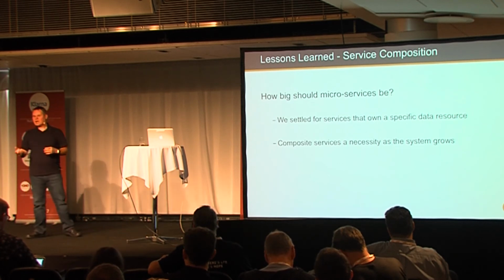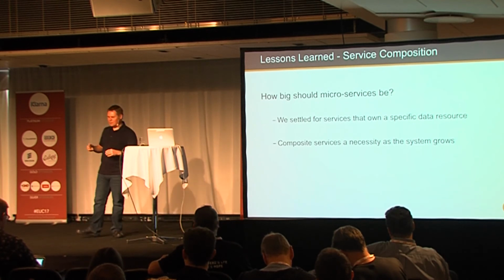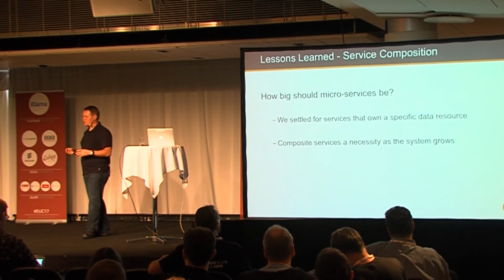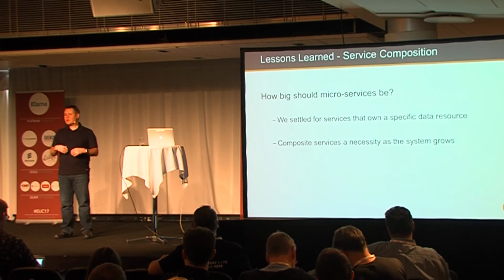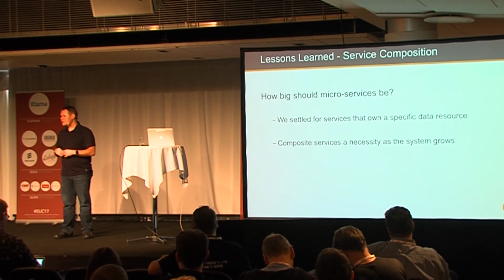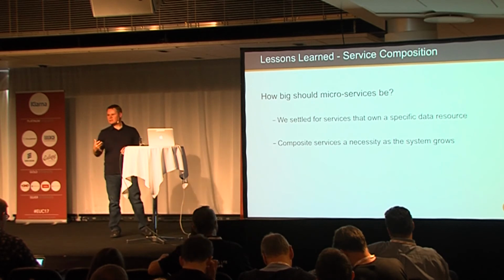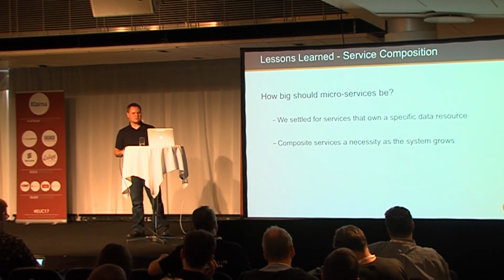Now what's happened over time, and we knew this going in, there's a microservice pattern called composition of services or composite services where, especially for UIs, you might want to have a service that does a bunch of other back-end operations so the UI doesn't have to know about 10 services, it has to know about one. And we're about the point now where that starts to make sense. Just go into it knowing that that's a normal, healthy thing to do if you're making microservices.